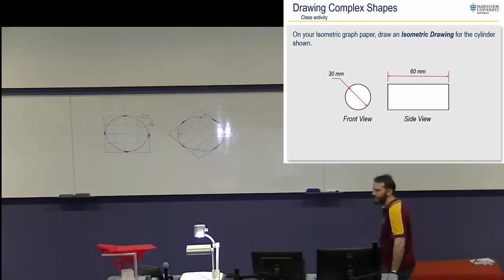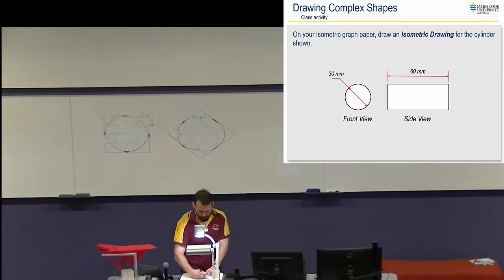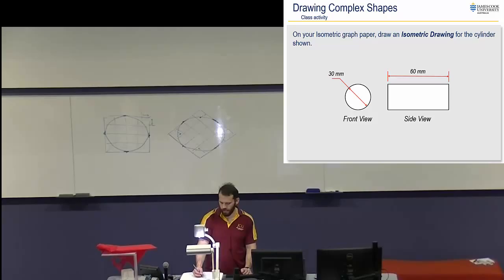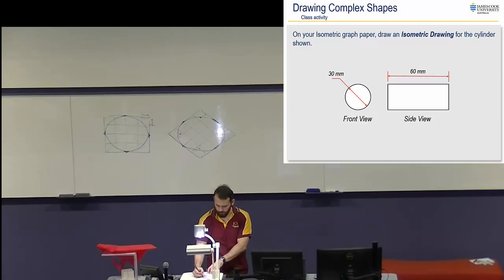It gets more difficult when you need to draw a half circle. All right? A half circle is just this. You draw it exactly the same, except your grid only allows you half. And what I see time and time again is people going, I need a half circle, 30 by 30, and joining it up. All right? That's not a half circle, or a semicircle. In this context, half would be 15 by 30, and that box, and you start at the bottom corner, go up to the middle, and come back to the bottom corner, all right? It's exactly what you just did then, only half. You only need to draw this line, perhaps, and this line, yeah?